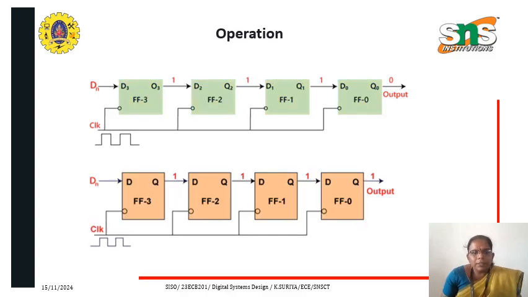The next bit of the binary number, that is 1, is passed to the data input D1 and the clock is applied. The third flip-flop, flip-flop 1, is set and the word is stored when the negative edge of the clock hits again. Now the stored word changes to 1110. Similarly, the last bit of the binary number, that is 1, is passed to the data input D0 and the clock is applied. The last flip-flop is set and the word is stored when the clock's negative edge arrives. So finally, the stored word is 1111 as shown in the diagram here.